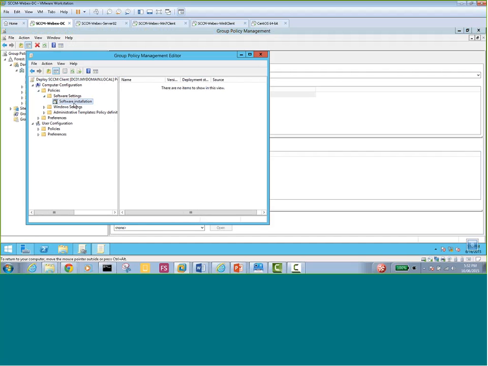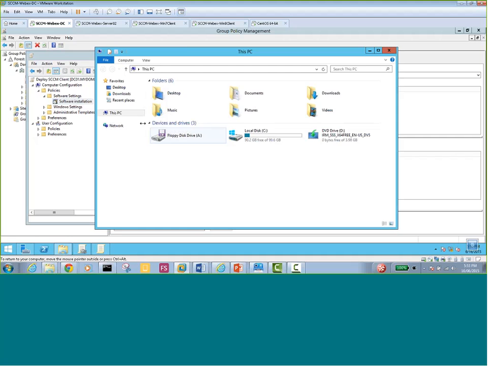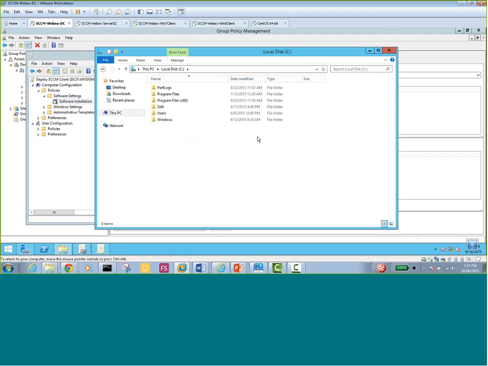So you can deploy software like this, but I must have a central shared folder from which I can deploy this policy. So it's the same as assign and publish, right? So I'll just quickly try to create a folder. On the C drive, I already have the folder called software, or soft, and here I need to put the SCCM .msi file.